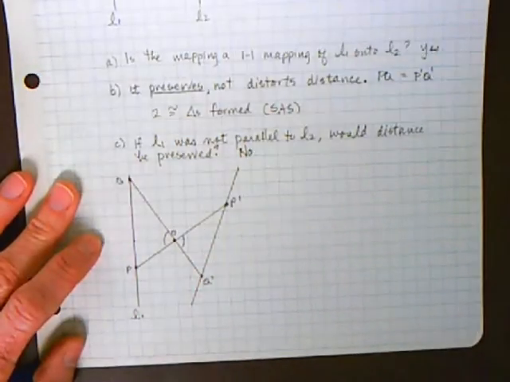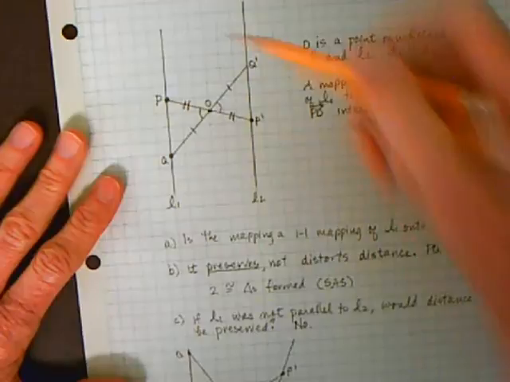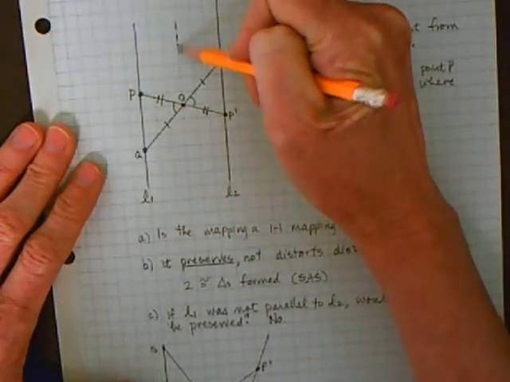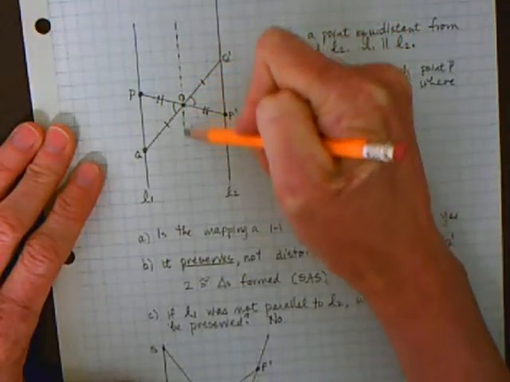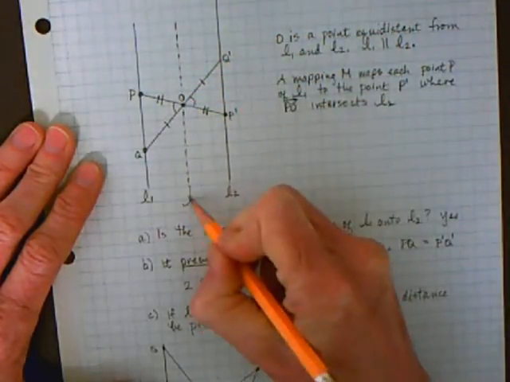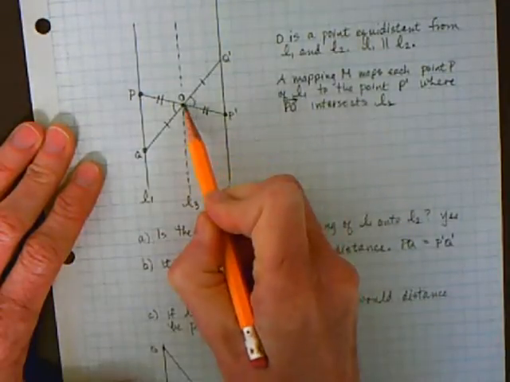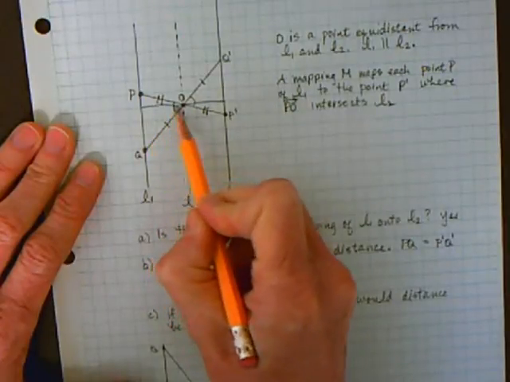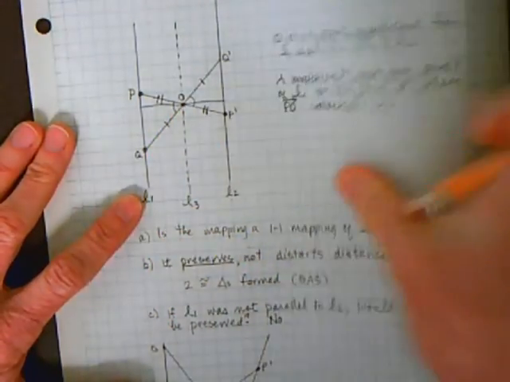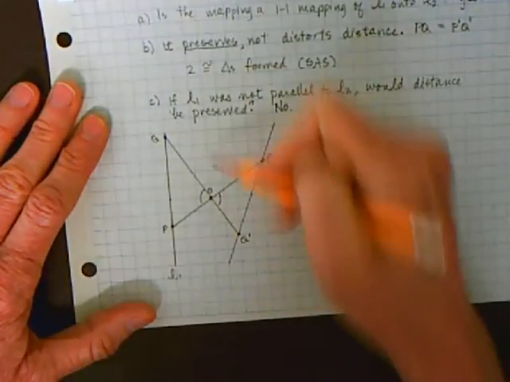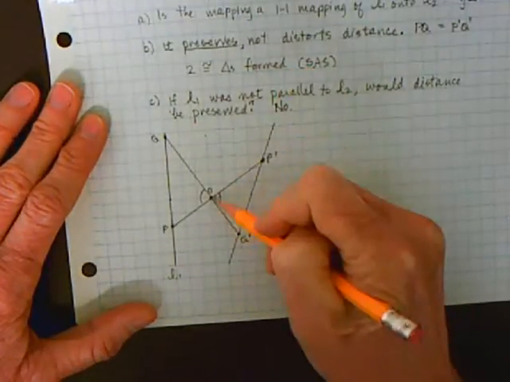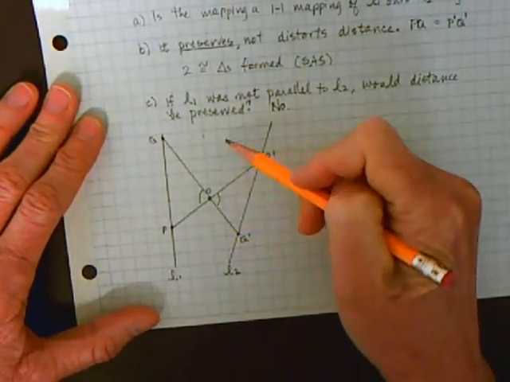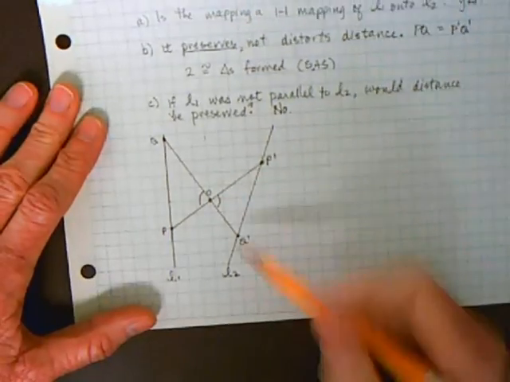And so versus here, this point O, when the lines were parallel, O was on a third line that was parallel to both of them. And then we could talk about the distance from O to L2 being the same as the distance from O to L1. But that just doesn't make any sense. I can't get a line, since these two lines, L1 and L2, are not parallel. I can't get a line that's equidistant from both of them because the angle of the line changes.